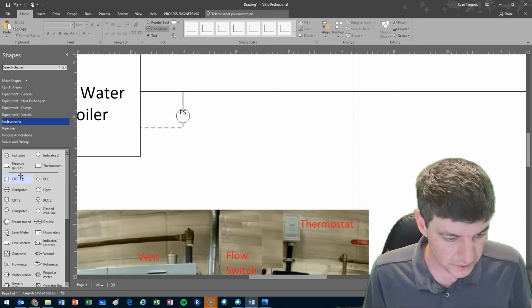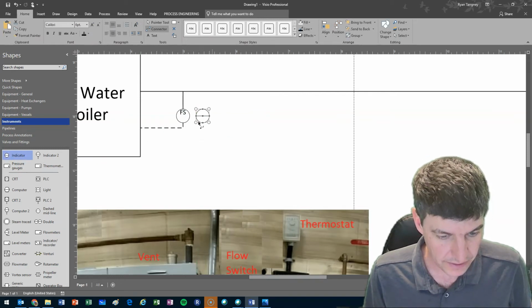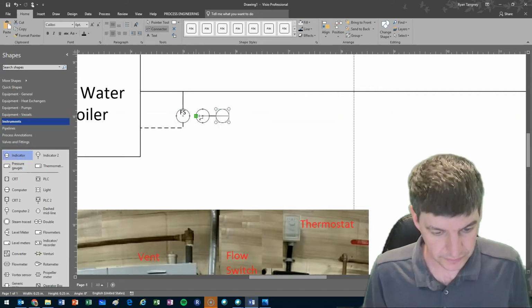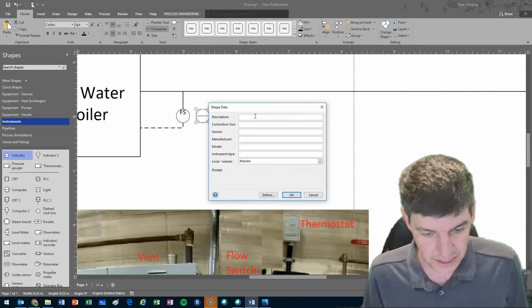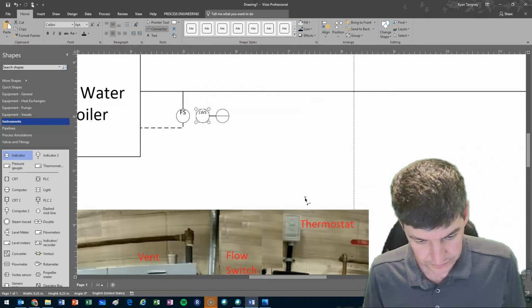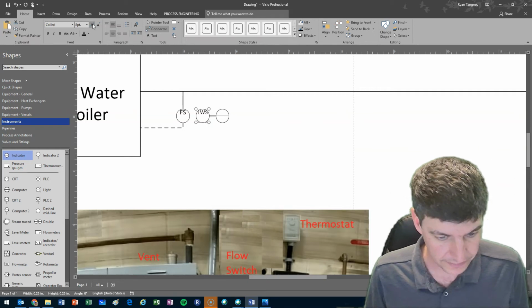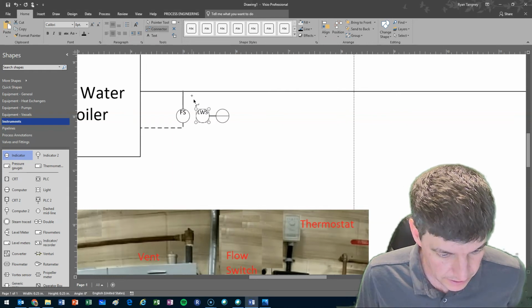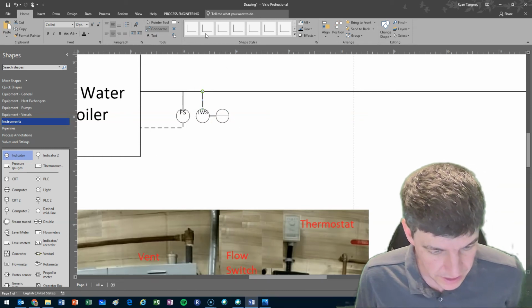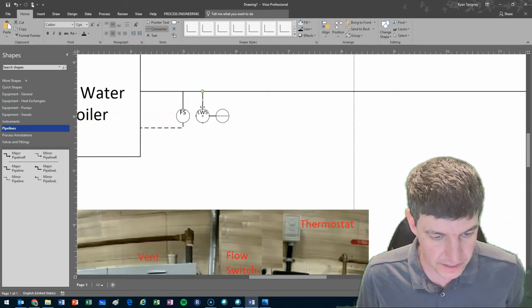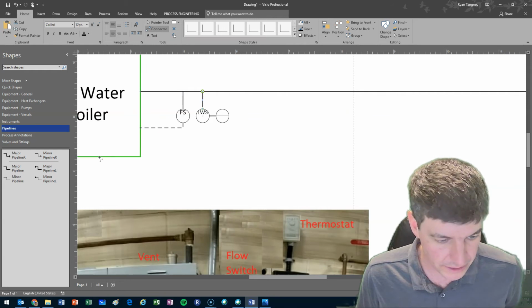Okay, I may repeat the process, so indicator here, and I'll put another indicator here. Going to right click on this one, set the instrument type to local. This is going to be a low water switch. And I'll continue with connecting to my process. And as an alternate way that I could connect that, of course, I could use my pipeline to connect to the main hot water line.